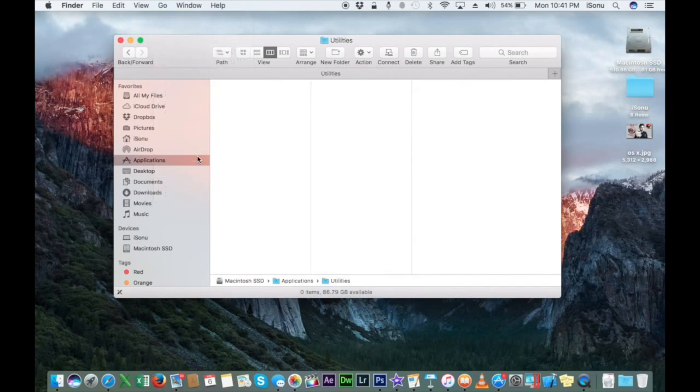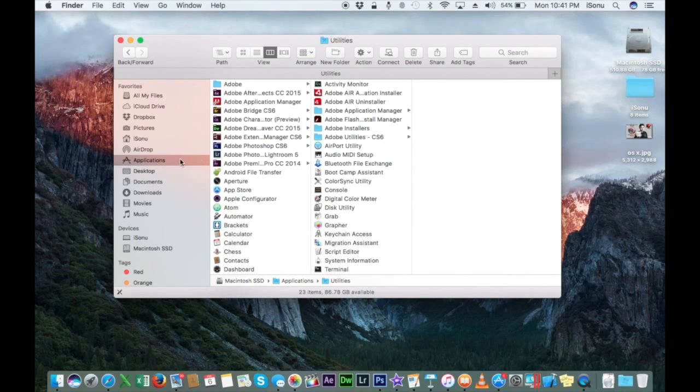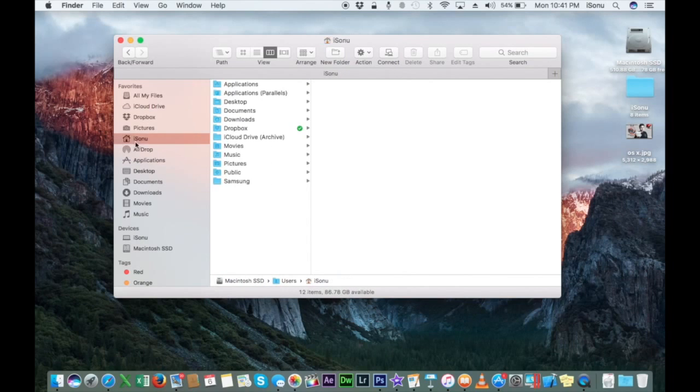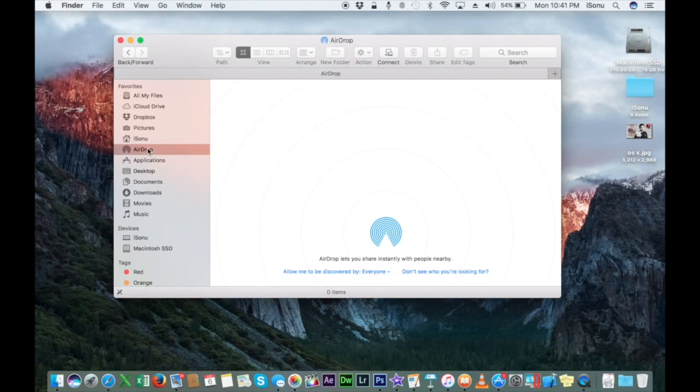Correct? Right. Now, as I said, the sidebar has a lot of options. It's a home folder, it's the AirDrop feature. I hope you have fair knowledge on how AirDrop works. Let me just show you this quickly. Let me turn on my AirDrop on my iPhone. Okay, my AirDrop is on.